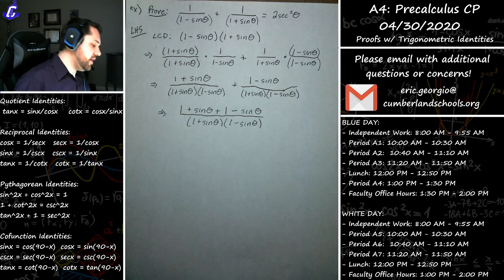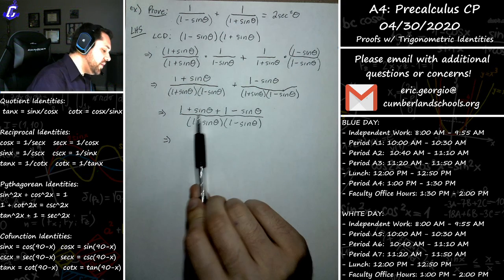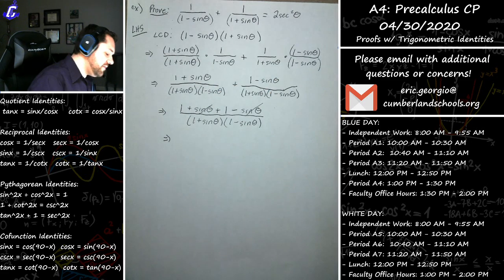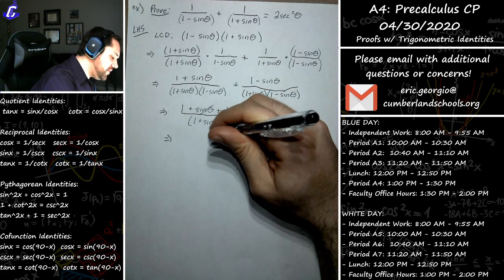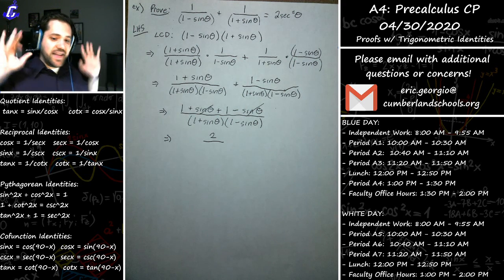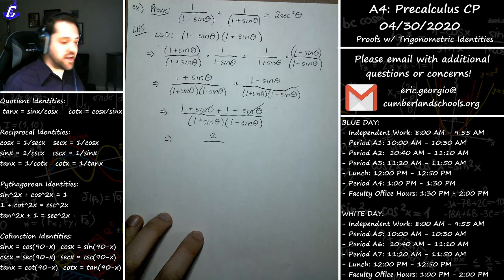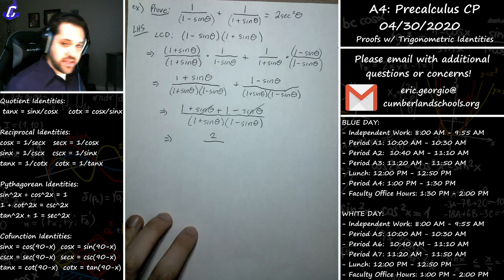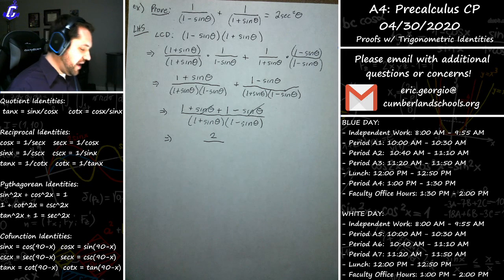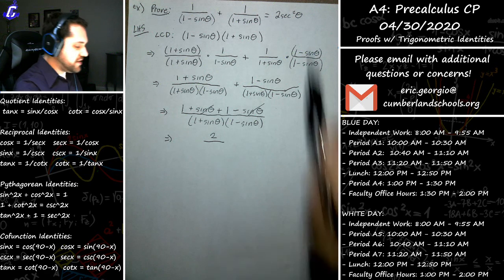Last, but most certainly, well, actually not really last. Last in this process of combining the fractions, we can now simplify the numerators. Sine of theta minus sine of theta goes away, and so I'm left with 2 in the numerator. You should be thinking, yes, this is a good thing, because our goal has a 2 in it. That 2 needed to come up somehow. So the fact that you see this 2 show up in the numerator, you're like, ooh, this is good. This is part of our goal. All right, fantastic. Now let's see if we can work with the denominator to somehow progress towards this.